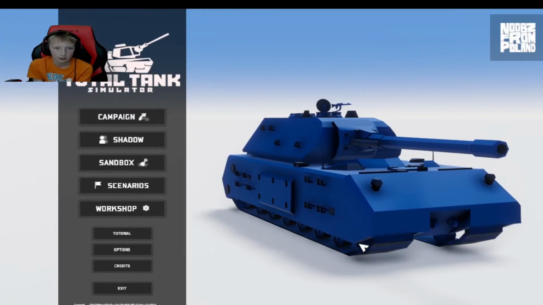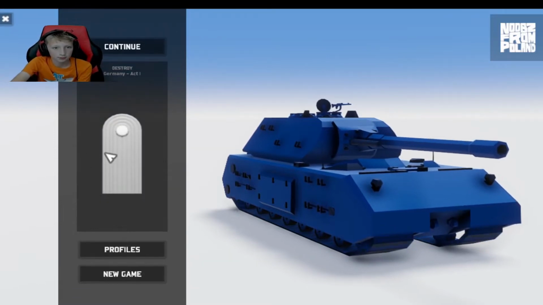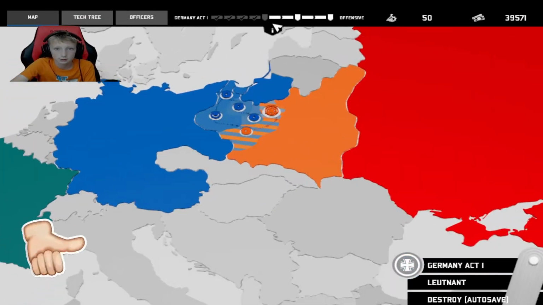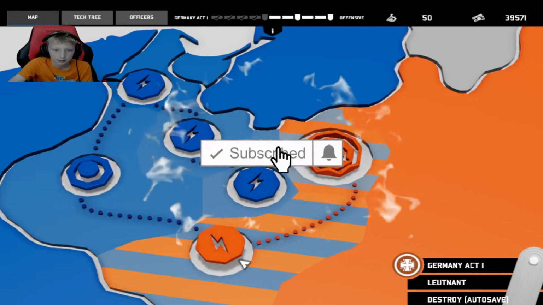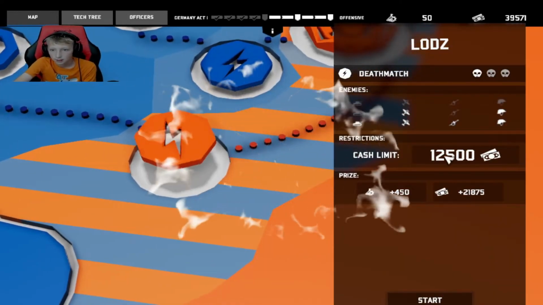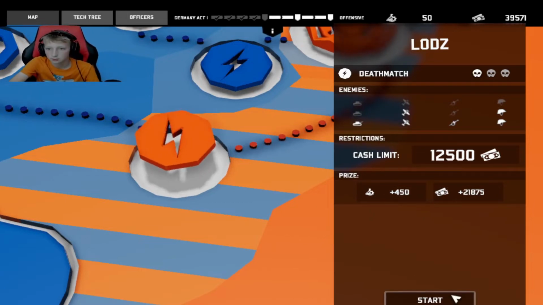You're playing some more Turtle Tank Simulator. And this is episode 2 of the campaign, so let's continue on with Germany. And we almost have Act 1 done. I think we only have 2 missions left. Yeah, 2 missions. We're gonna do this one, because I don't want to do the final mission, because that'll prevent us from doing this one. So let's do this one. We have a cash limit of that much, and we get that much, so we don't have to worry about spending too much money.